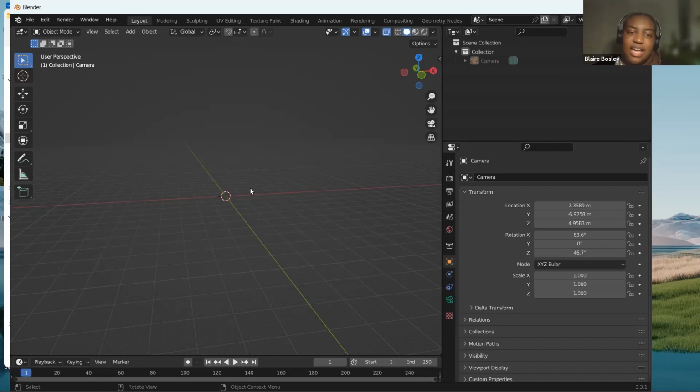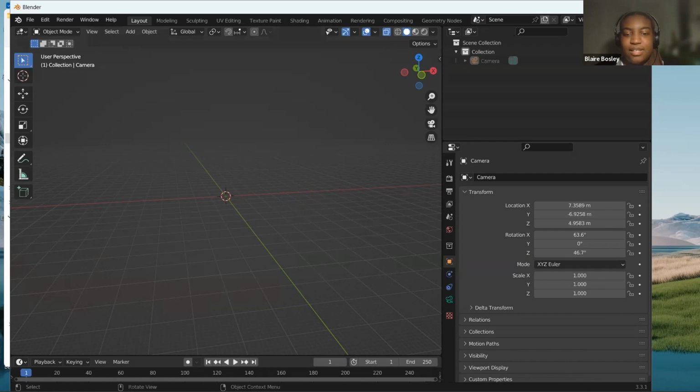So the cursor is automatically set to the center of our space. Because the cursor is set in the middle and I'm not going to change it, you can change it yourself just by clicking the cursor button and then selecting another space. But everything that we add to our screen is going to automatically be set in the center of our screen, which oftentimes is really helpful and works really well.